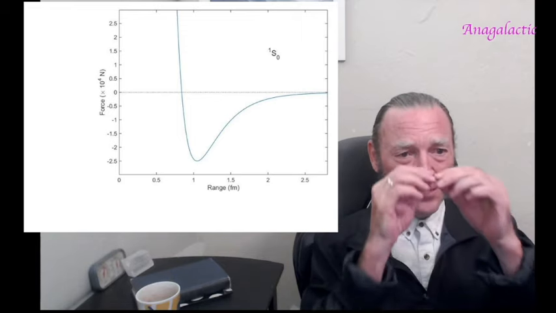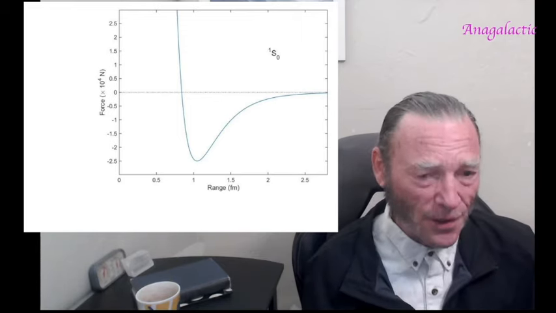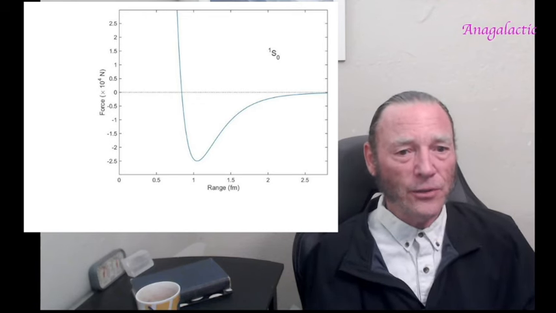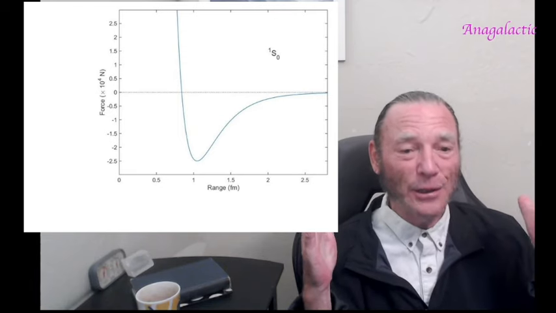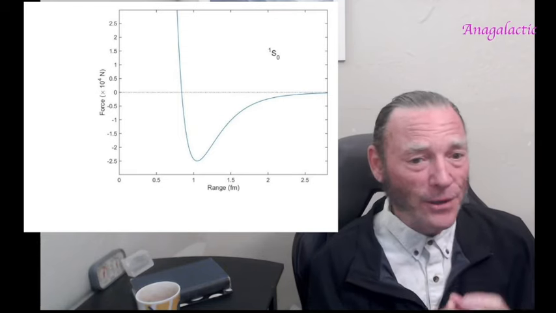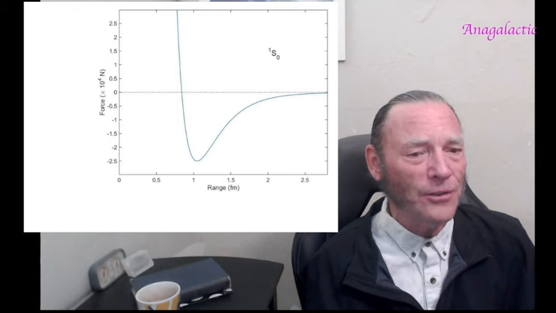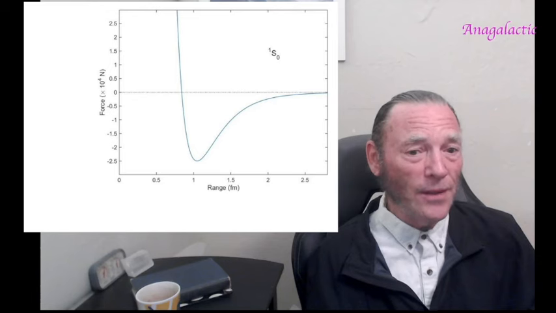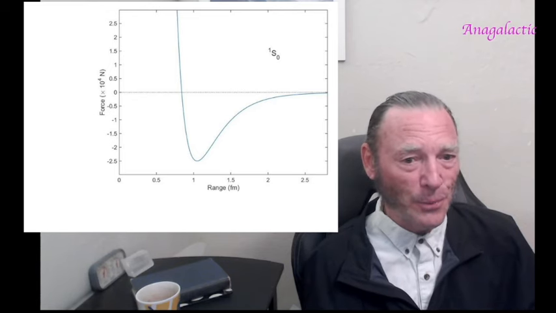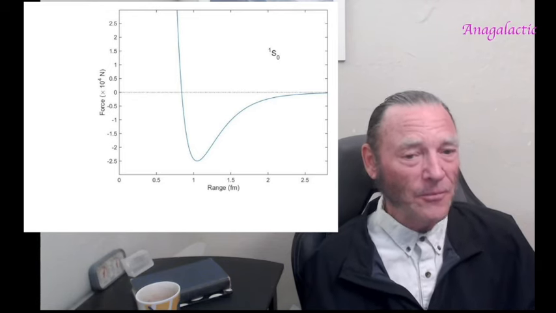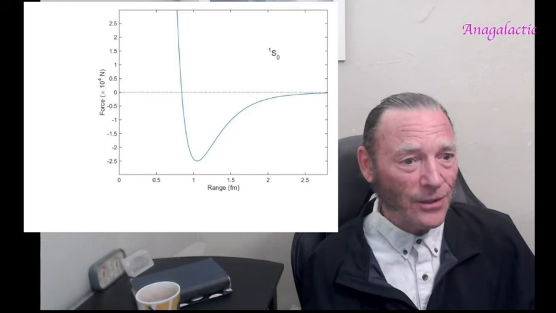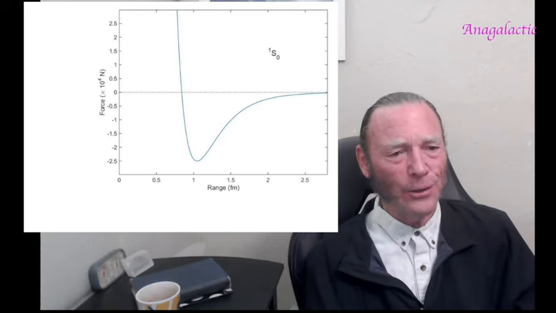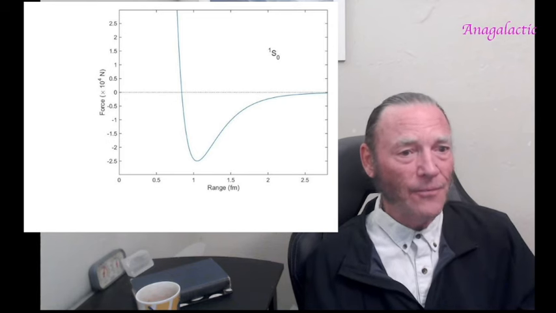But now what is the horizontal line? The horizontal line is distance. It's proximity. It's the length of a distance between. Now, when you say between the two protons, you have to be more specific than that. It's between the centers of the two protons. The centers. But a proton has a radius. Let's take a look at this a little closer to see what that blue line is. That's the key to the graph, obviously, the blue line.